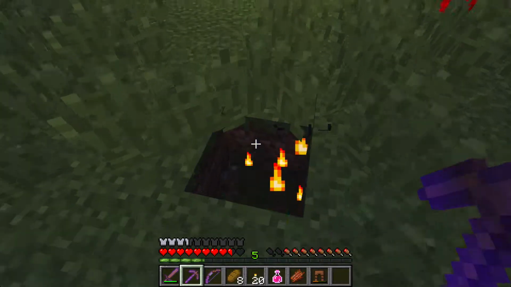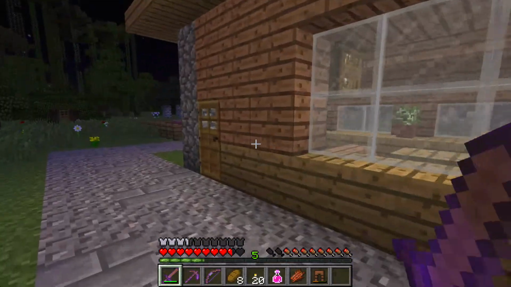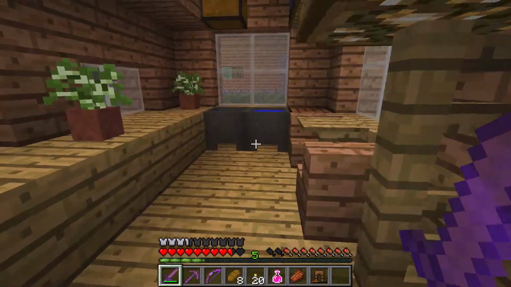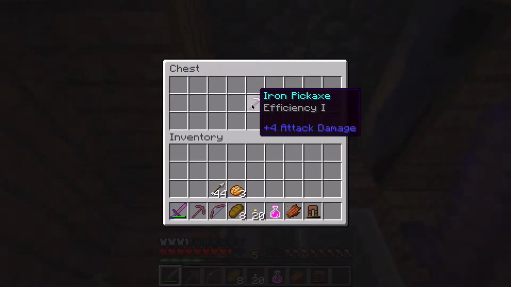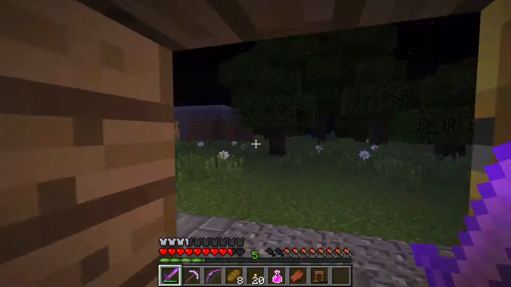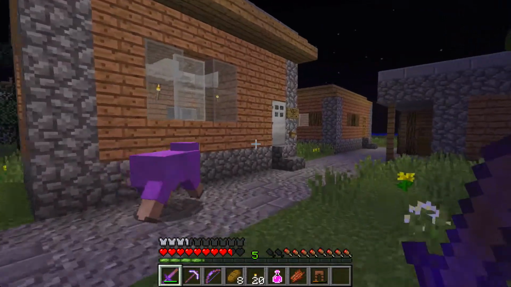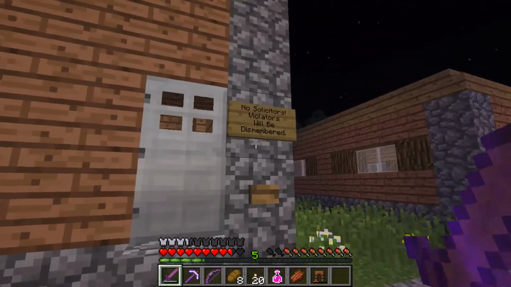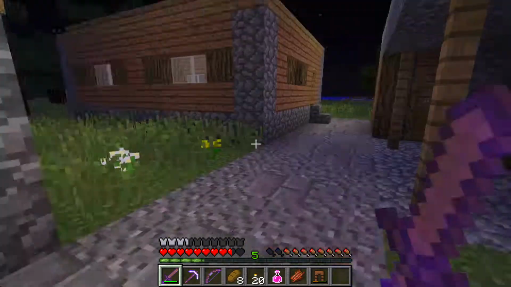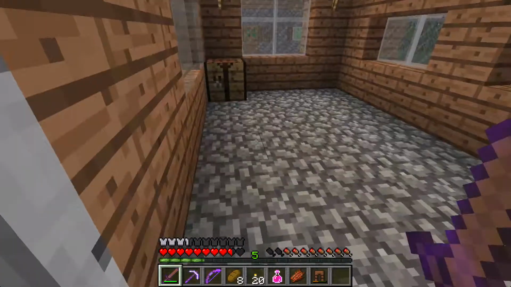Take care of that. There we go. Wow. Okay. So, ooh. Alright, I'll take that. So what is this? No solicitors. Violators will be dismembered. Don't tell me what to do.